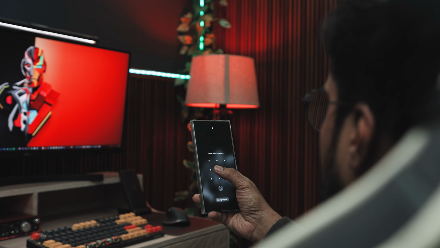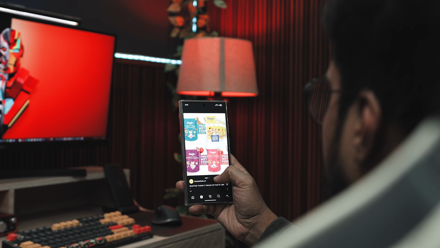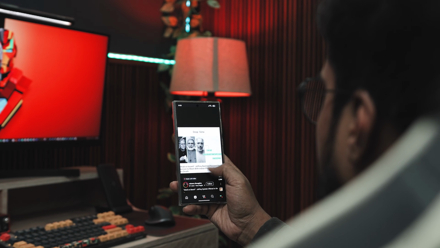Have you ever felt like your phone suddenly turned into a locked treasure chest and you forgot the magic word to open it? It's frustrating, right? One minute you are scrolling through memes and the next you are locked out of your own digital world because you forgot your password. It happens to the best of us.